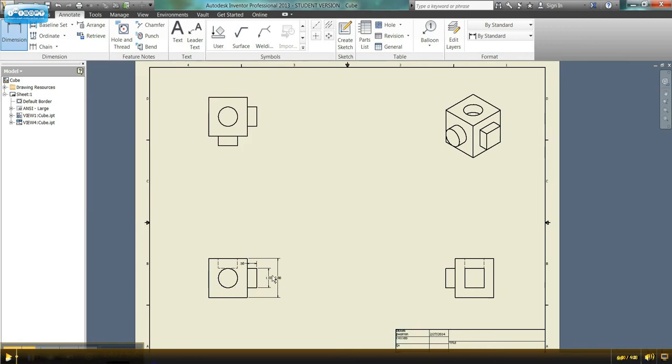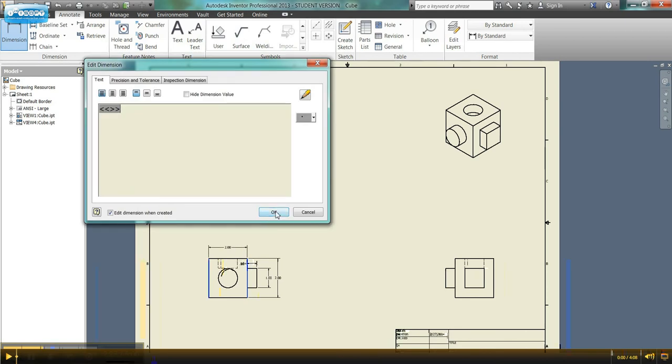So now you can see I have the three dimensions. I've got the height of the cube, I have the height of the square feature on the outside of the cube, and I have the depth, or how much it comes out of the cube, which is 1/2 inch. Okay. Now I can continue to go around, and I want to dimension as much as possible in the front view. Remember, that is my view that has the most information about my shape.